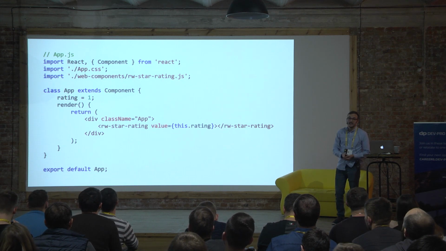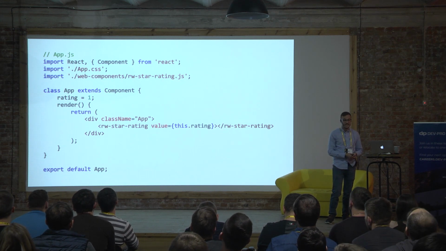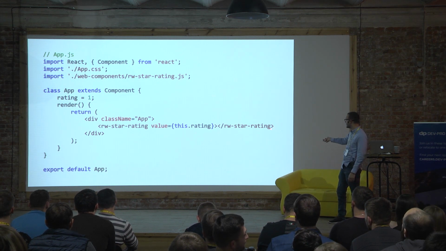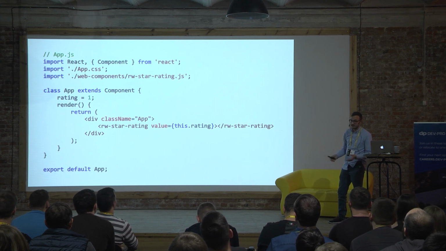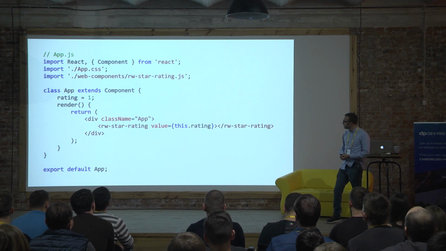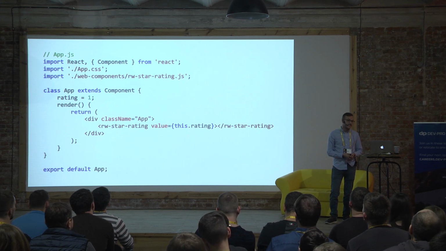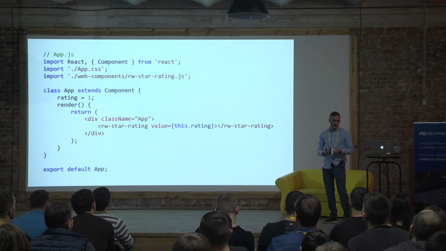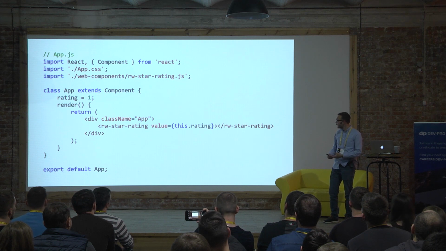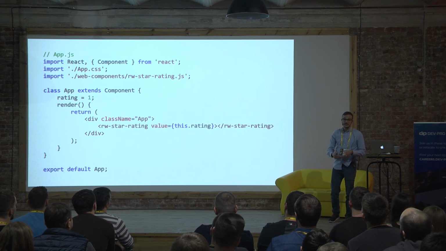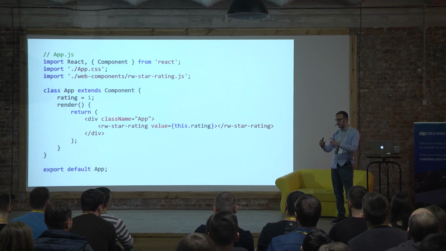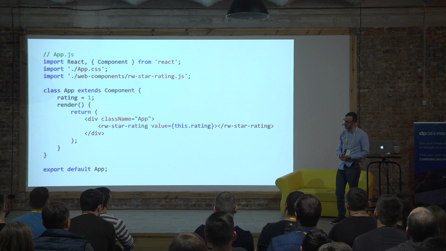In fact, it's actually a lot easier than it is with the other frameworks we just looked at because there's no configuration needed at all. You basically import the component, and then you can use it in your JSX templates, just like you would any other DOM element. So you can do really basic things like set attributes, etc. But where it gets more complicated is that React passes data to custom elements as attributes and not properties, which means that you can't pass complex data. So you're fine with strings and simple data like that, but if you pass down an object, you just get [object Object], which obviously isn't very useful.